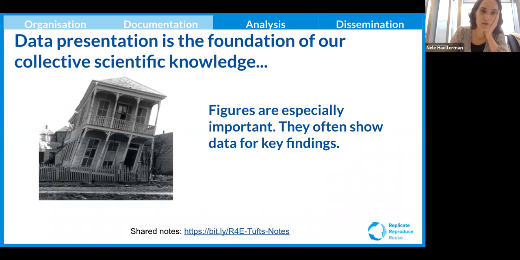And you want to make sure, especially because at this moment, it's not common yet for us to deposit all of our raw data that was linked to our experiments and our projects, you really want to think about being as transparent as possible with how you show your data, just to make sure that people down the line can critically evaluate the data that you obtained. Next slide, please.